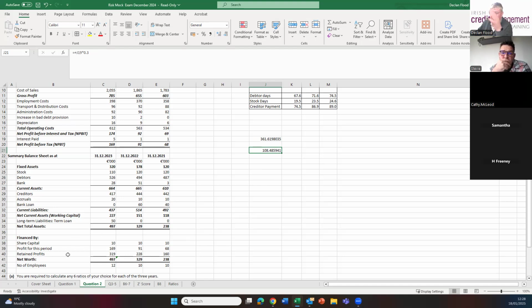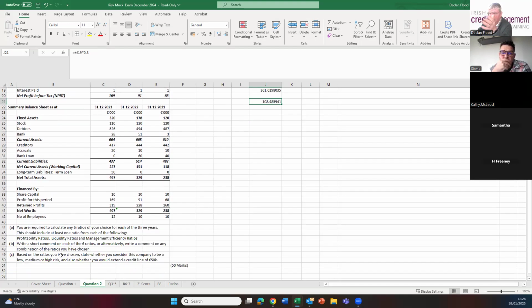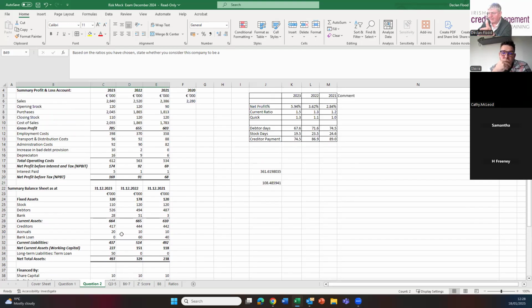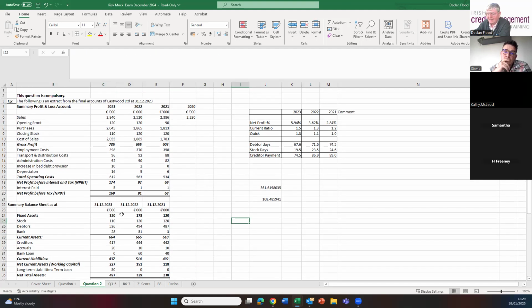In terms of how you calculate your line of credit, they're solvent, they're profitable, they're long lasting. Are they good for 50 grand? Yeah. And look, you're looking at last year's accounts. You don't know what's happened in the meantime, but the best estimate that you can make is, yes, these are good for the money.